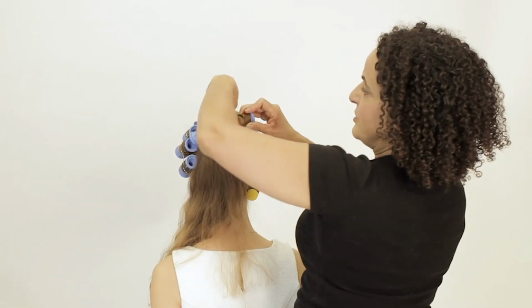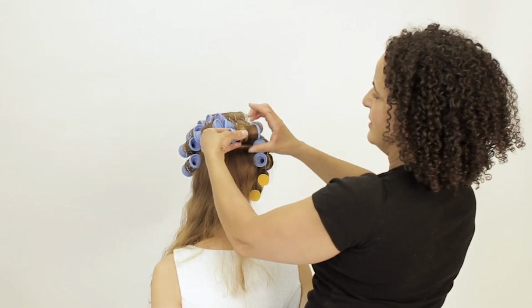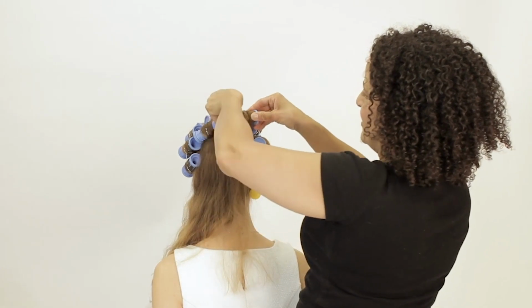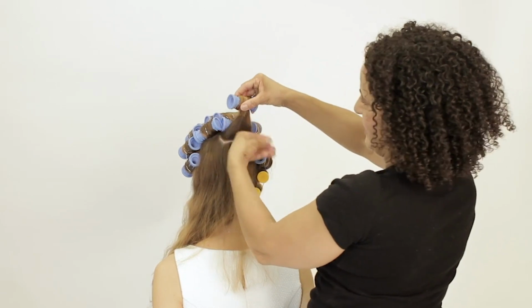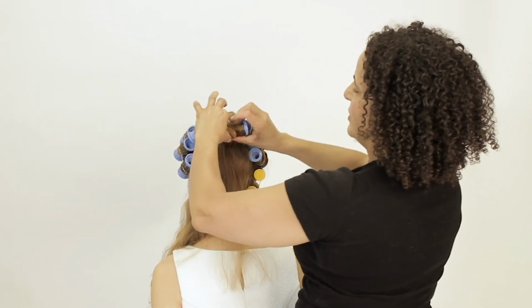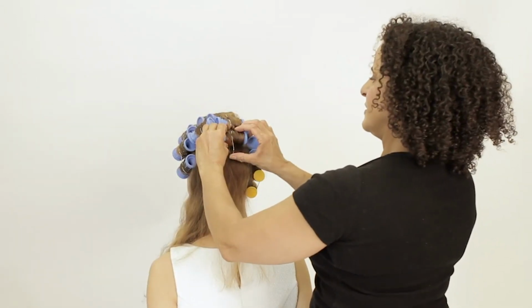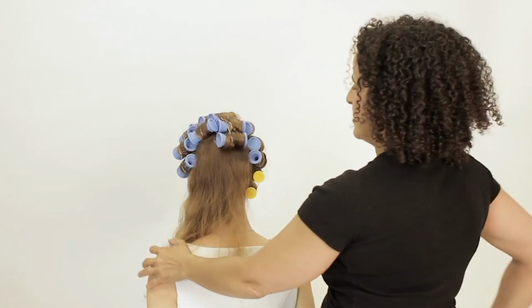Then I've not really got enough to do another twist, so at the end of the hair, I need to bring it slightly over to the middle again and roll the roller down the hair. Let me just take that a little bit more over to the middle, because otherwise I'm in danger of the end sticking out. That's it. So take the end of the hair over towards the middle of the roller. That's it. And then put the clip in to hold it in place.